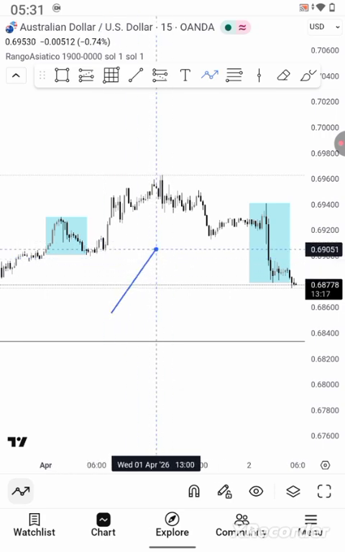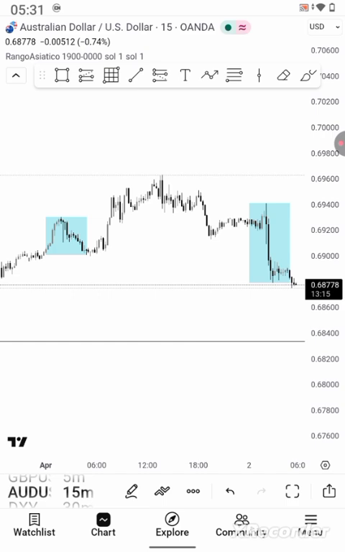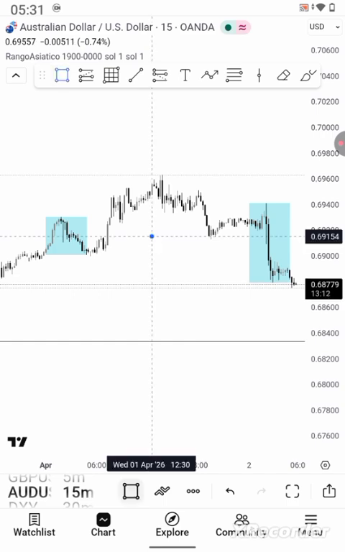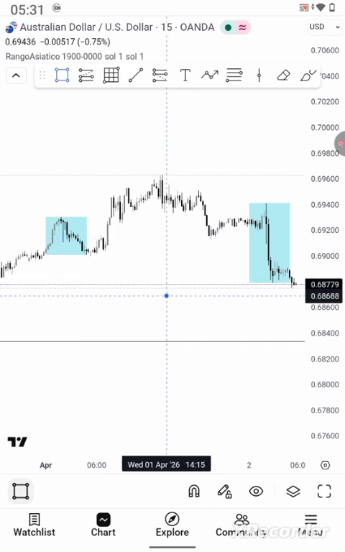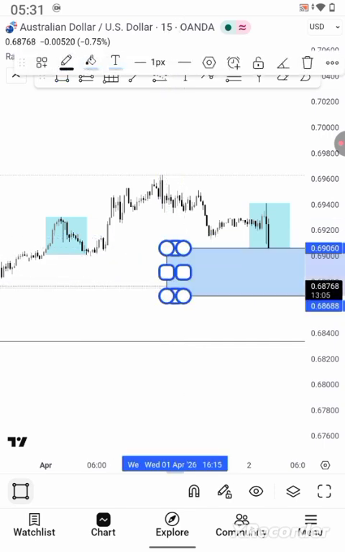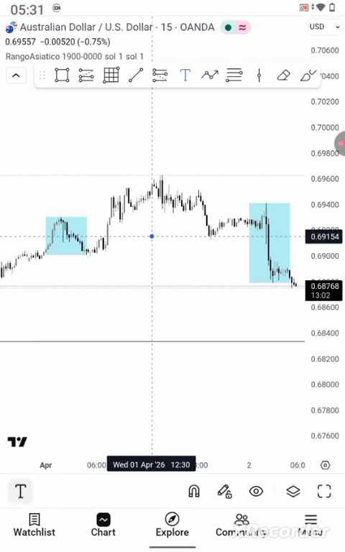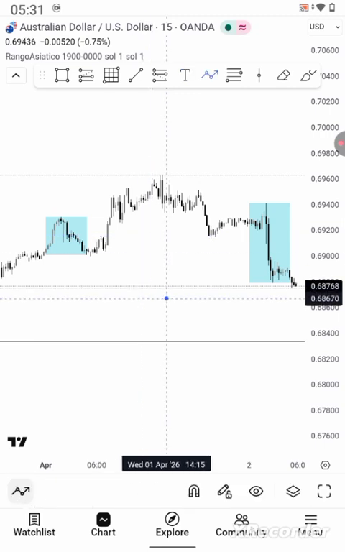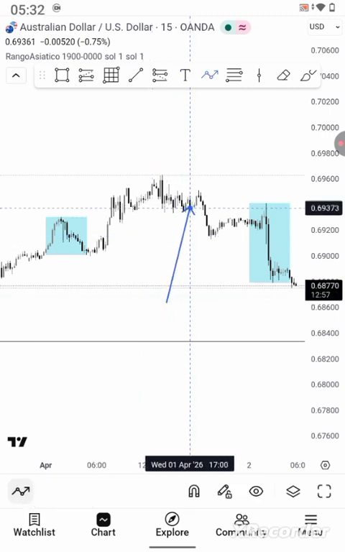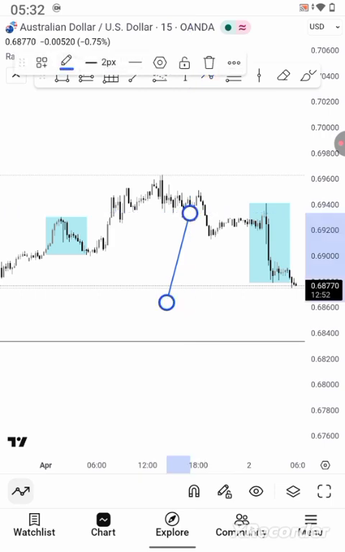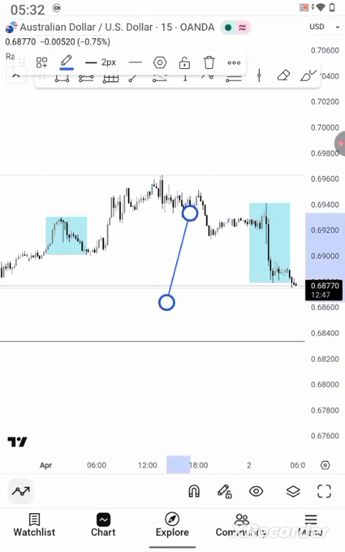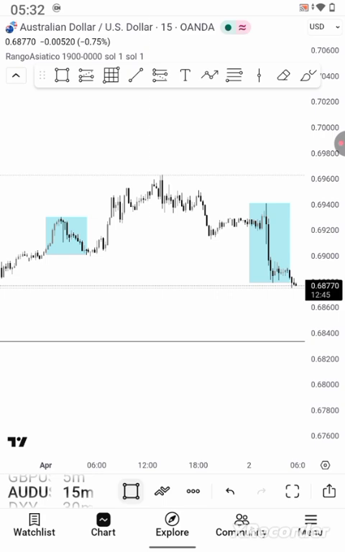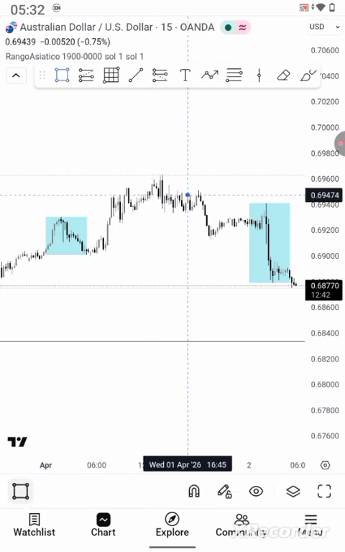Let me explain this. Let me use this particular place to explain to you. Oh, I'm choosing the wrong tool. Let me use this particular price point to explain something to you. This particular breaker block, this particular price point, this last one, I'm going to mark it. Let me mark it. This particular black candle.